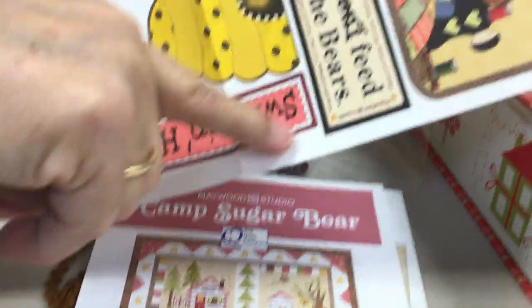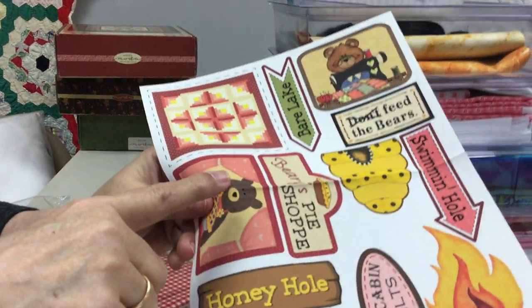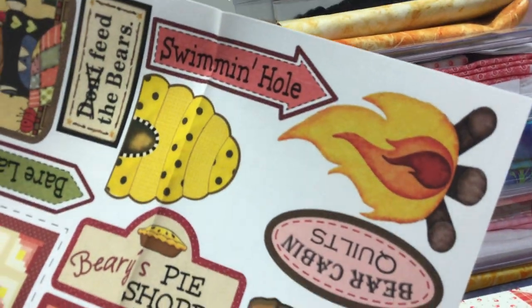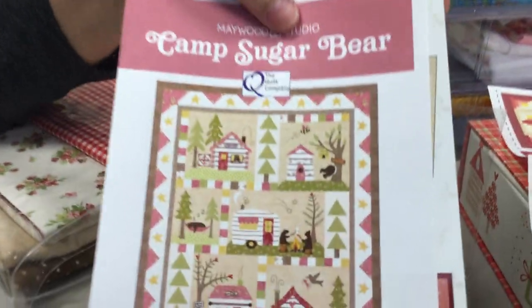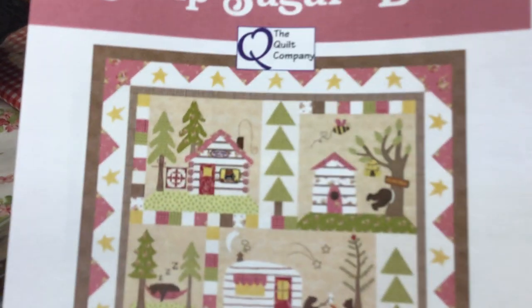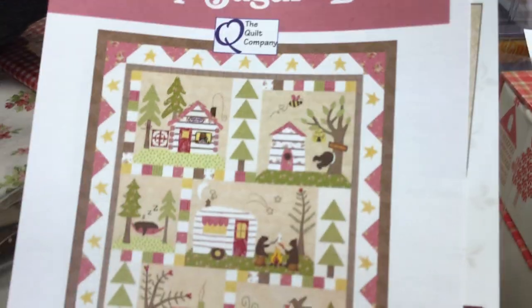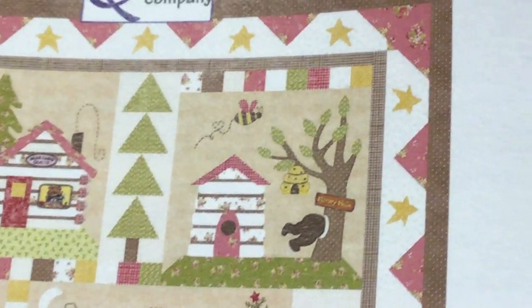Don't feed the bears. No, it says feed the bears. It's scratched out. Right, because the bears scratched it out. And then here's the swimming hole. And all these things are depicted in this super cute 58.5 by 70.5 quilt. I just love this. This is just hilarious.